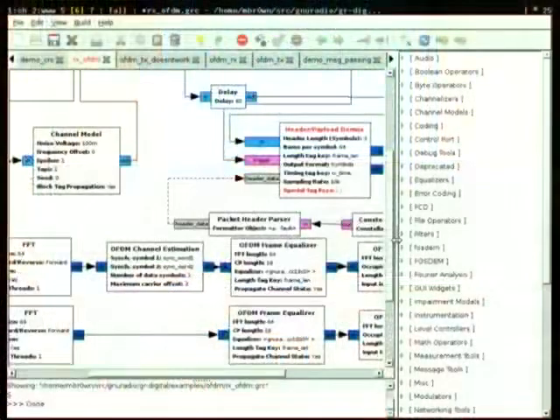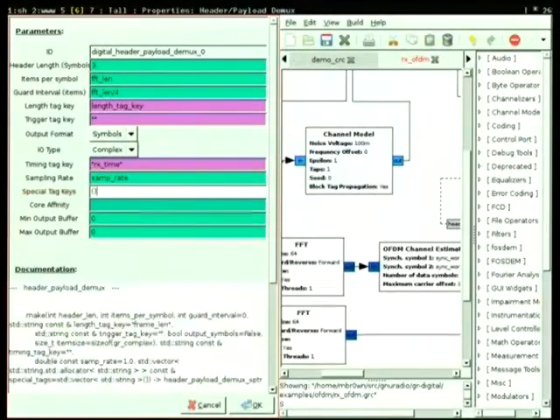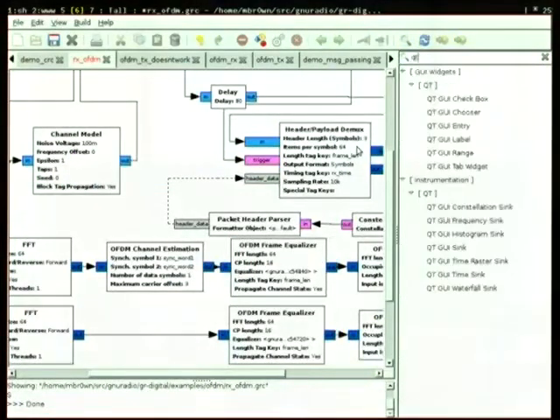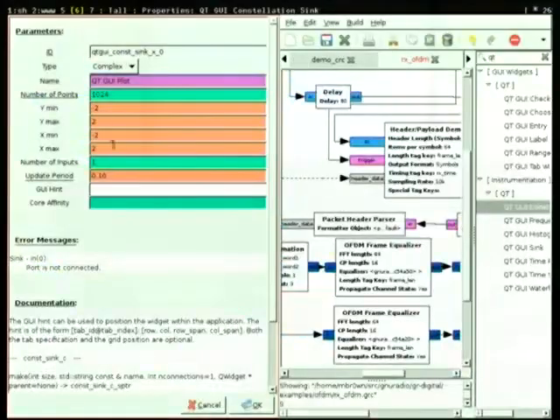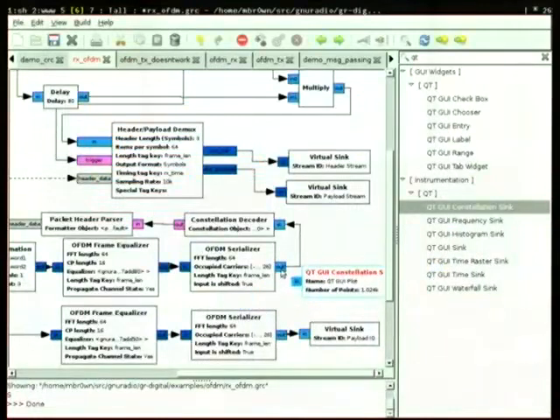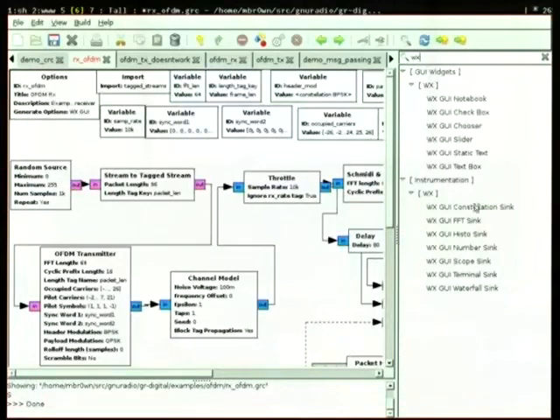Except with the special tag things. Oh yeah, that's fine. I'm actually doing a typo in here. Whoops. So where is it? I'll need a Qt GUI translation. So I can just drop it in here. Does this do vector lengths? No. You have to do a stream, a vector stream. Oh, I just do it here. It doesn't matter. So, right, and I think I need to change this to... Oh wait a minute! I need to do the WX because I already have syncs in here. Constellation sync.